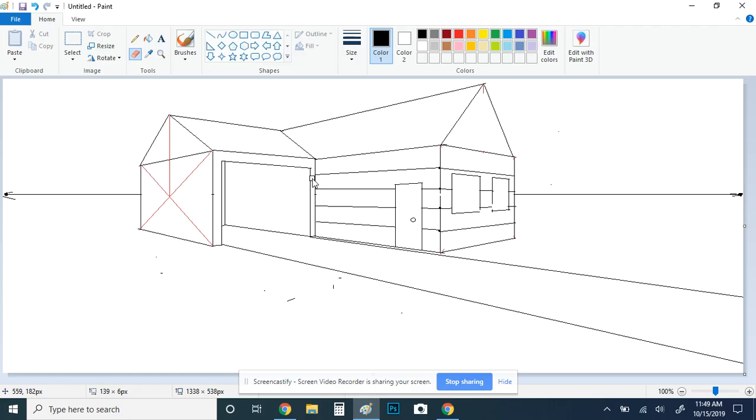Now, the siding could continue to the garage. But now, instead of drawing dots, these lines become your dots right here. Those are my new reference points. This right side of the garage, even though it's opened up, the lines are all going to the right vanishing point. So I would actually do the right vanishing point through.